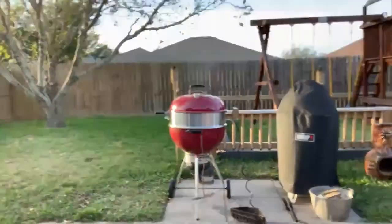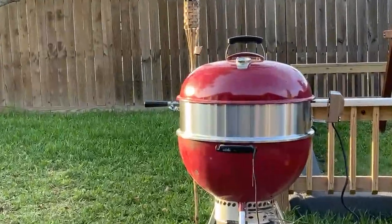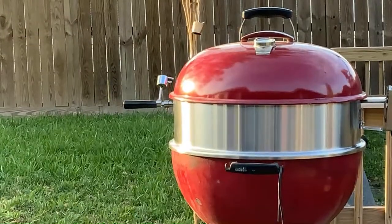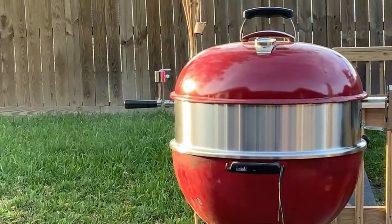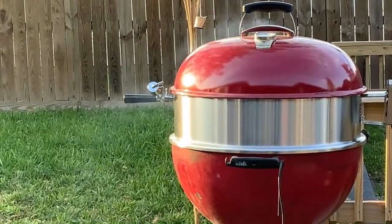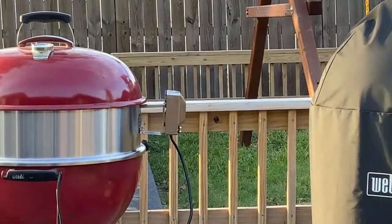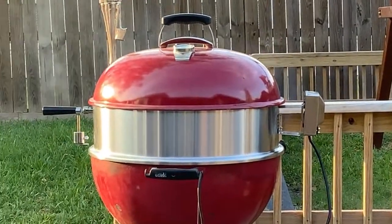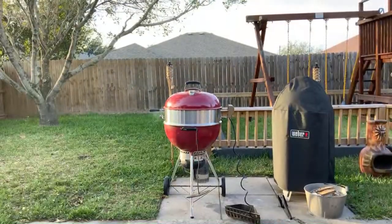And the cool thing about it is just how easy it was to set up. Like, there's a counterweight here. Look, I'll show you real quick. There's a counterweight. You see the counterweight over here to the left? So that counterweight right there, you just take the heaviest part of your meat and you put the counterweight opposite of that, and it ends up turning. So you can see over here, there's the little motor, and that motor obviously makes the whole thing turn. And I'm really excited to see how the chicken turns out today.